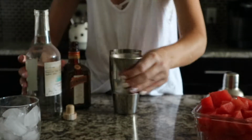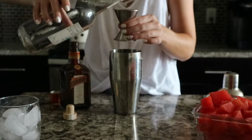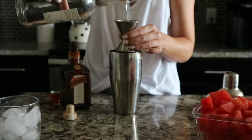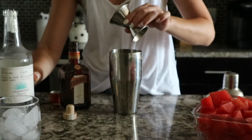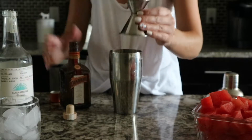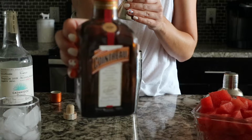Now you'll grab your jigger. We're gonna pour the tequila into the 2-ounce side, and then pour it into the shaker. Now flip your jigger over and we're gonna grab your orange liqueur and then pour it into the 1-ounce side.